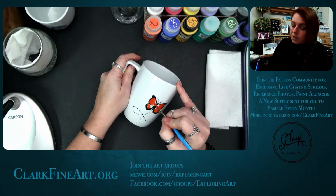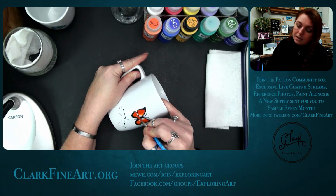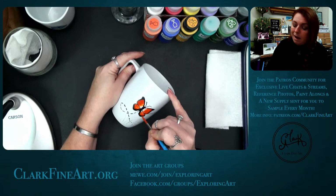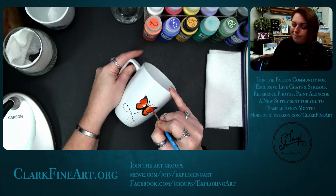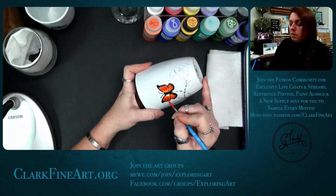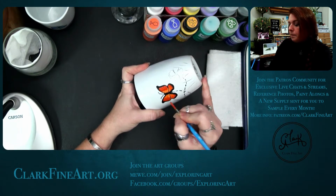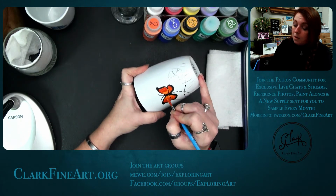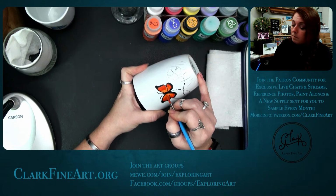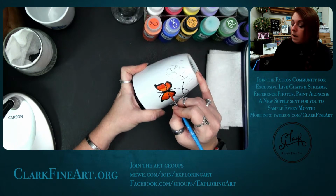Just like acrylic, I can just let it dry and paint over it. And I haven't cured it, so if I didn't like one of the glasses that I make today, I don't have to worry about it. I can always just scrub that right off and start again. So don't be intimidated. Don't worry. I don't know if I can do that. Sure you can. You can always just clean it off and start again. You're not out anything. All right, I'm going to let these dry a bit because I want to pull some of that light over the dark.